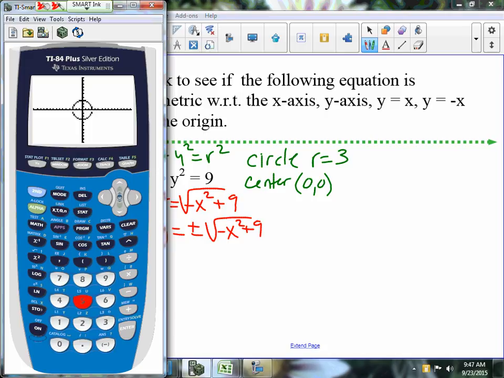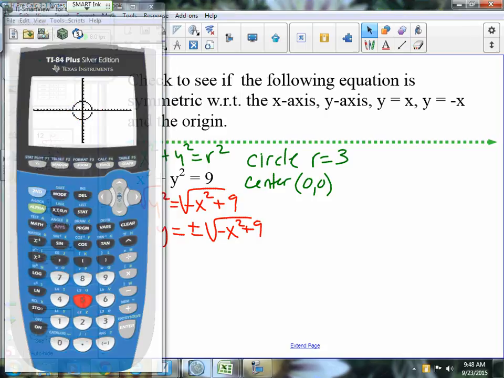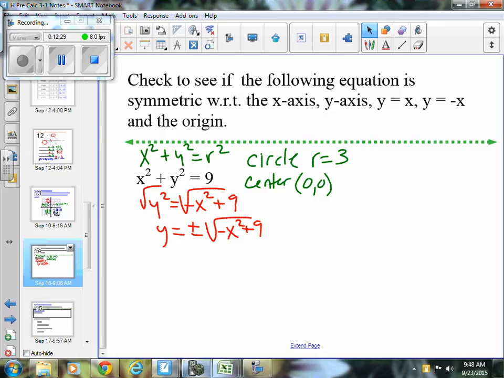Well, it sure looks like it folds over the x and the y equals x, y equals negative x, and definitely the origin, because remember, circles have point symmetry at their center, and look where the center is. It's at 0, 0. So the short answer to this question is, well, yeah, it has all those symmetries. But what we'd have to be able to do is actually show that with a proof. So I'm going to go through all of them with you so you can see how that works. And if you have that little table, this will really help you.